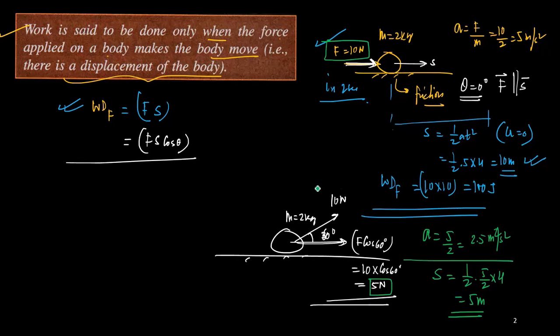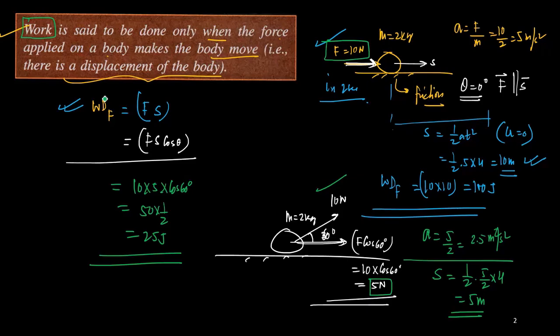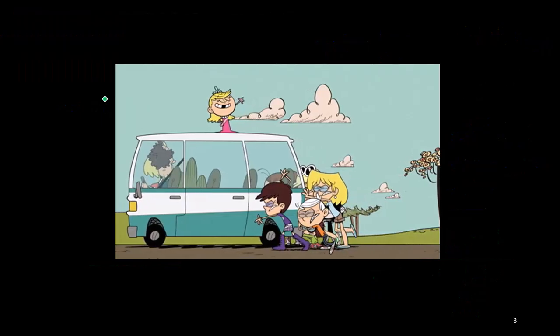Applied force is how much? That is 10 Newton. So in the second situation, I should calculate 10 into 5 into cos of 60. So that means 50 into half, that is 25 Joule. Got it? So depending on the angle between the force and the displacement vector, the work calculation will be different. And one important point regarding the work calculation, you have to remember that work is always done by a force. So whenever the force is applied, then only I can calculate the work.